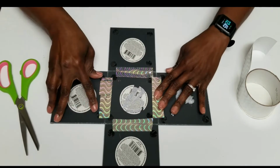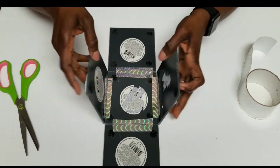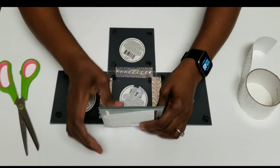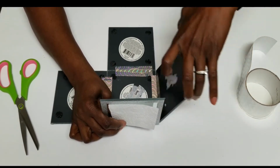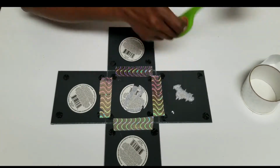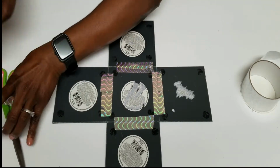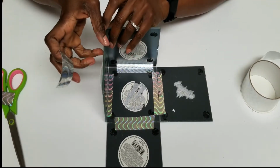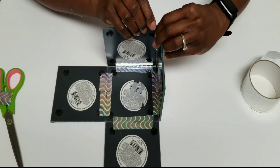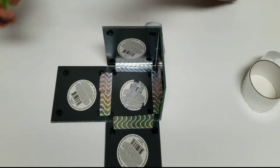Now after taping the mirrors together, laying flat, it's time to fold them forward and tape them together into a box shape. Then you're going to take your glue gun and glue the insides. Because the box is very small, you have to use a very small glue gun for this because you will not be able to get your hand on the inside if the glue gun is too large.